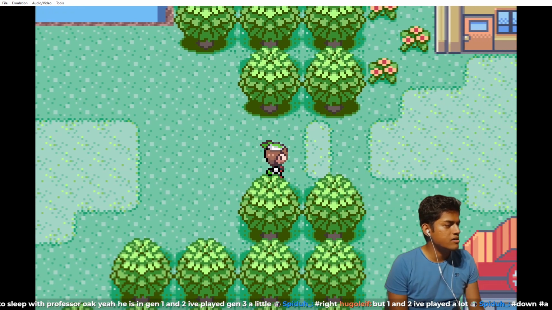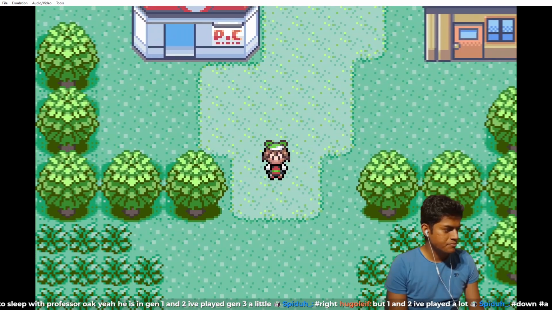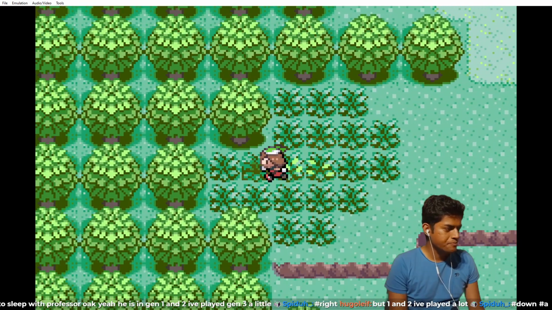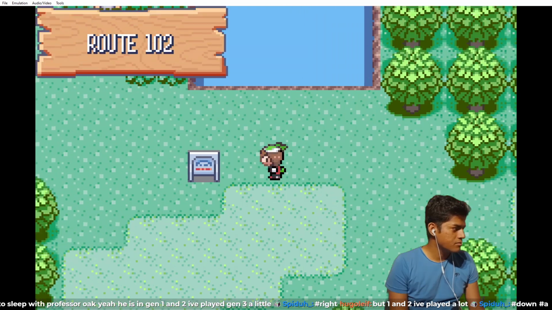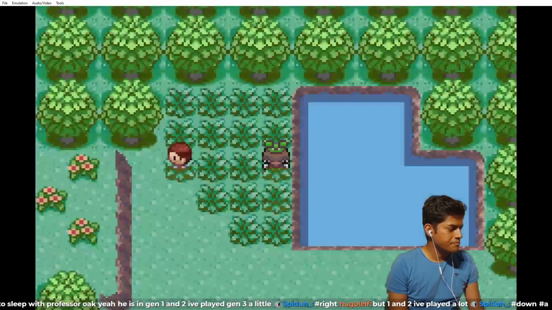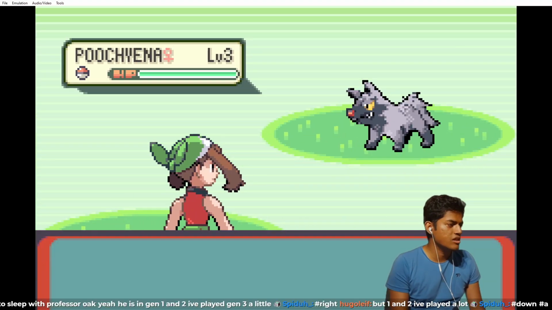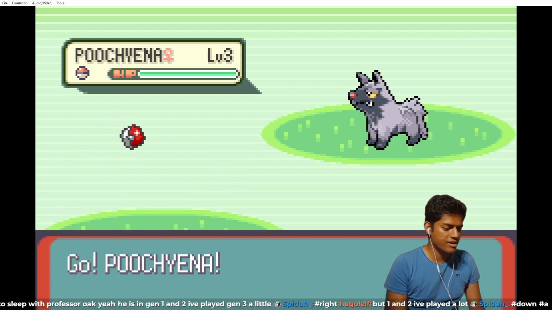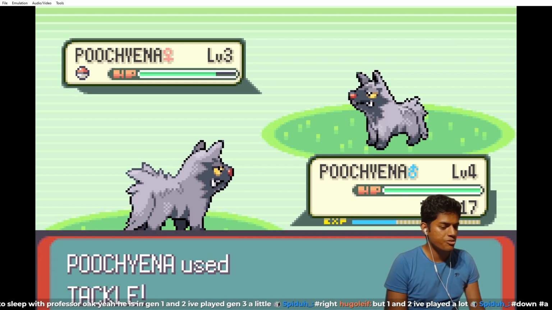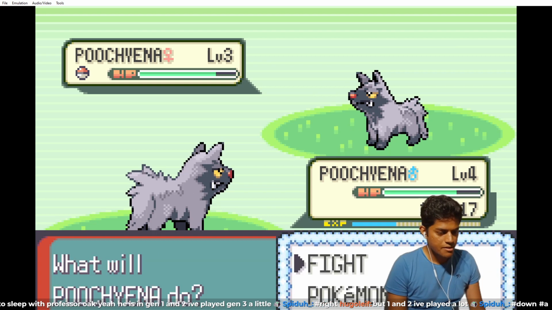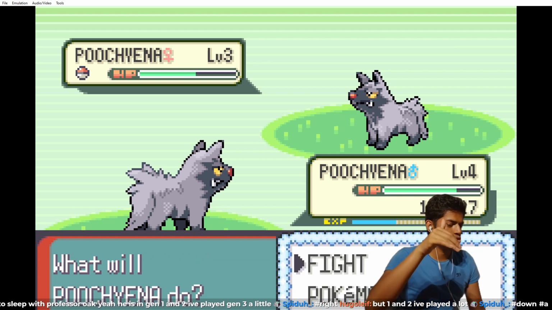I think one more wild battle before trainer battle. Makes sense. One more wild. Oh, come on. Do we have wild back over there? Yeah, we do. Okay, nice. What I'm trying to do is train it a bit before we start the trainer battles so that I don't lose out of the gate. Usually the first part of the game is the most difficult for Pokemon games, because the difficulty level basically starts to plateau mid-game somewhere.